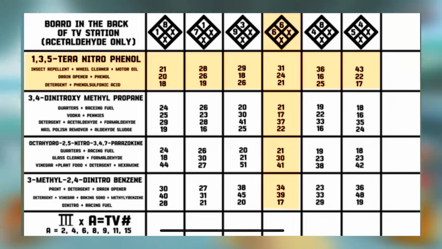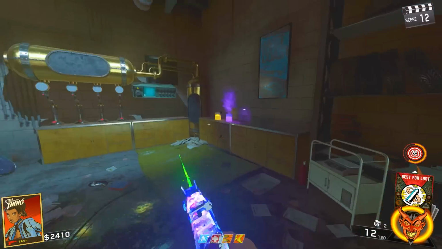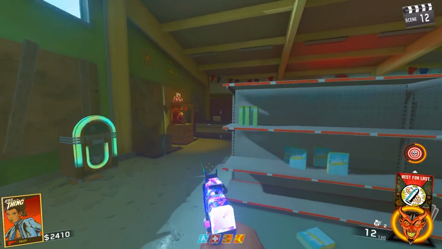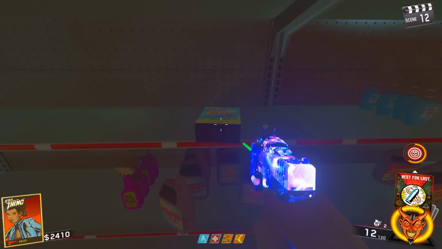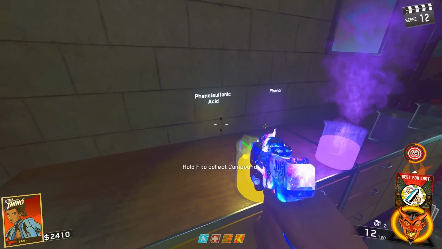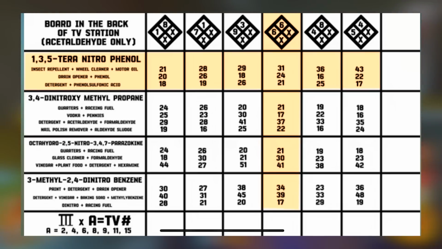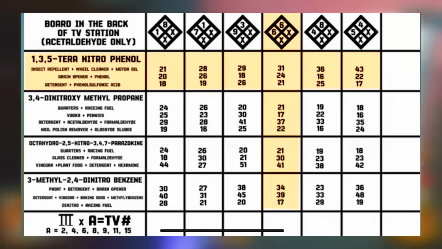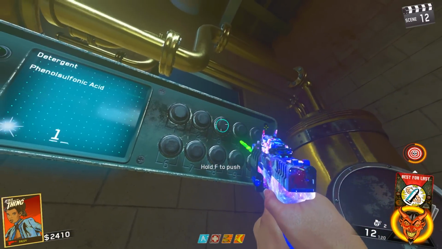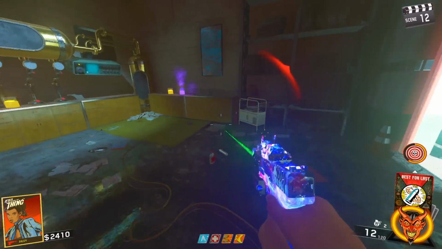Got it. My last thing is detergent plus phenyl sulfic acid, which I think is what I built over here. Yeah, phenyl sulfic acid. The detergent is in this market. Is this detergent? It is detergent. Nice. I place it on here with my phenyl sulfic acid, and the number I need is 21 minus 8. I need to enter 13. So 1, 3. Start reaction.